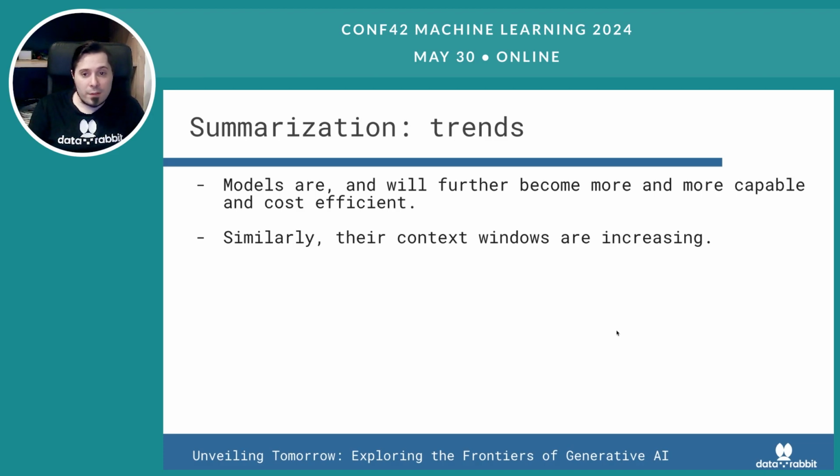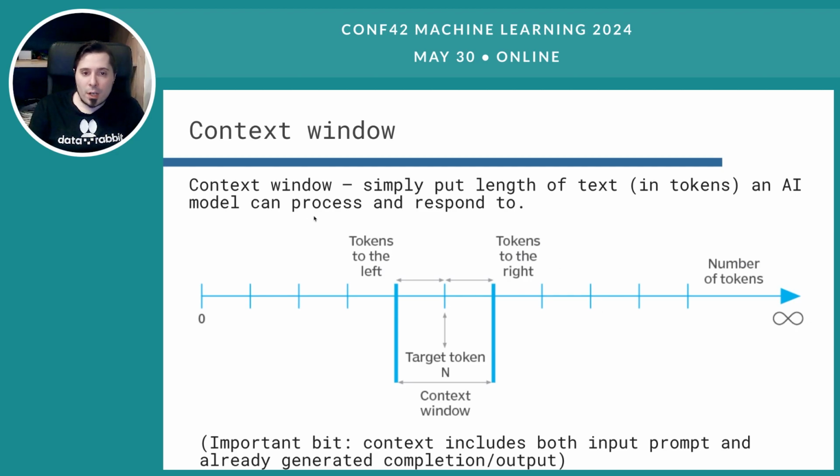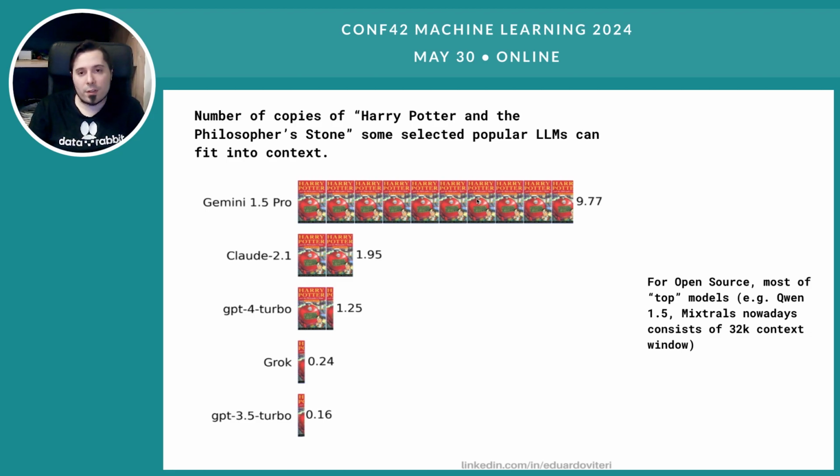Similarly, one of the things that we haven't seen so far, but is definitely a trend in the industry, is that the context windows of LLMs are increasing. Just to recap, the context window is how much lengthy text, in tokens, you can put into an AI model so that it can process it at the same time and respond to it. For example, in the very first iterations of GPT, we were able to input just 2,000 tokens, which amounts to a couple of paragraphs. For some use cases it worked, but if you needed a response that analyzed a whole document with a couple of pages, it was not possible. And the trend is that those models are getting bigger and bigger context windows.